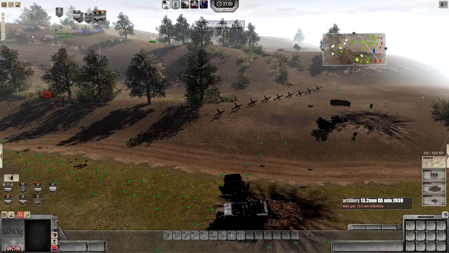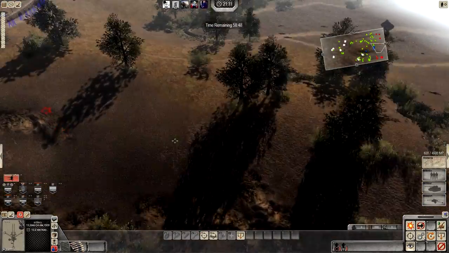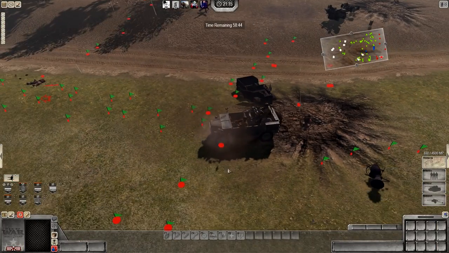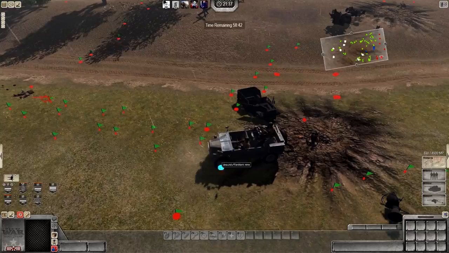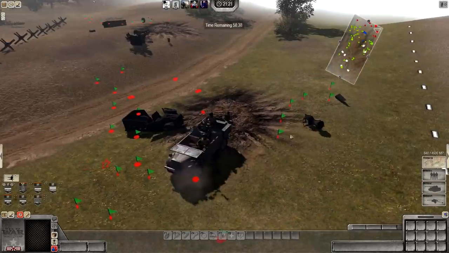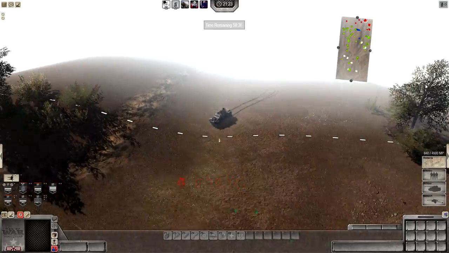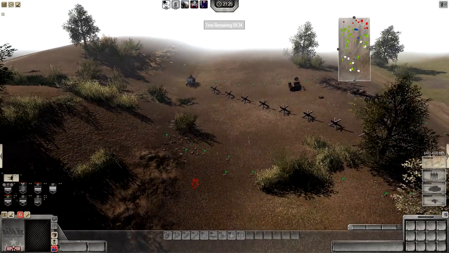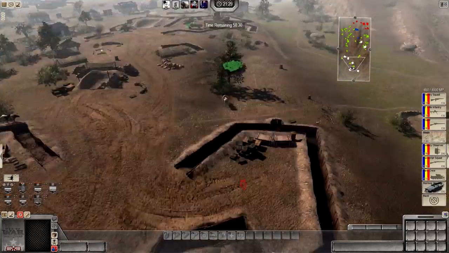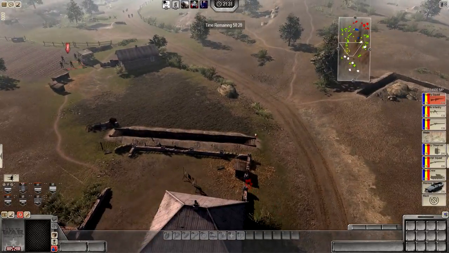My 20 mil is wrecking some shit on that hill. We've lost two men on the front. Oh, he drove forward. He's not dead yet. He's on top of an anti-tank mine, though. Damn it. The casualties have become too high. Oh, two more conscripts was too much. But you said it starts off really easy and goes crazy. It starts off pretty damn easy. Yeah, it does. Jesus.